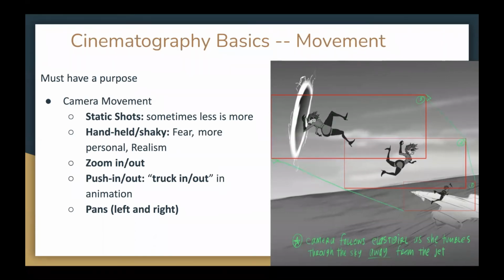So if you were going into 3D animation, this is good to know, because if you start using these terms loosely, then it's not going to have the same effect that you want it to. And then of course you've got your pans. It's from camera going from left to right. That's the same everywhere. And you've got this image here on the right, which is a mixture of pans and pushing in and out.